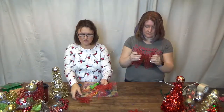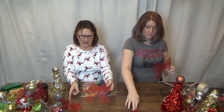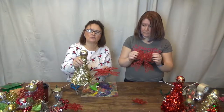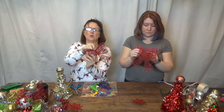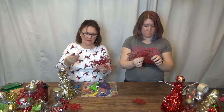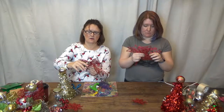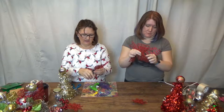Now you should have two pieces: the front of your bow and the flower from the back. If you intend to hang your angel, there's a little loop on the bow you want to leave. But in my case these are table decorations, so I'm taking my wire cutters and cutting off that little circle that holds the hook — we don't need it.